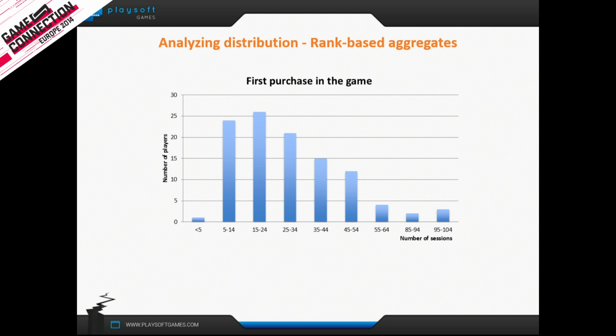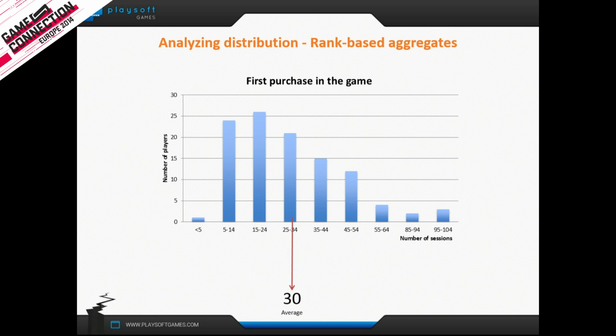All right, so just one more thing about what raw data lets you do. It will let you actually analyze the distribution of how the values happen in the game. For example, let's say we have a graph that shows first purchase in the game, with number of players on the y-axis, and on the x-axis, the number of sessions played. As you can see, this is a distribution where we see that people make the first purchase very early on. But through traditional analytics, you won't get this information, because you will only get an average, a minimum, and a maximum. So there's no information on distribution.